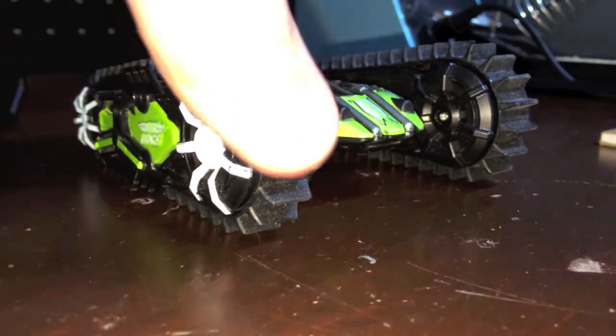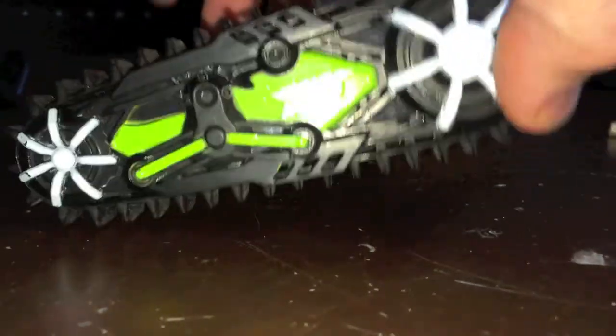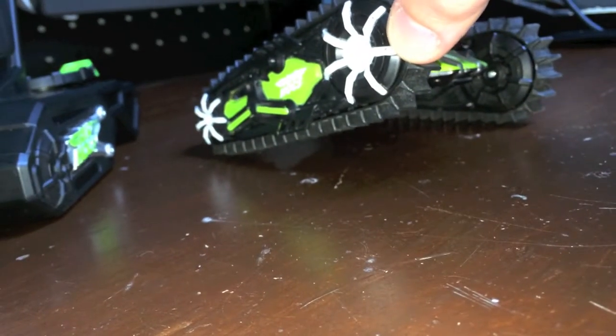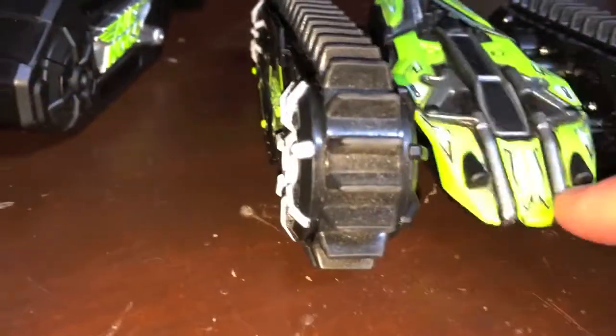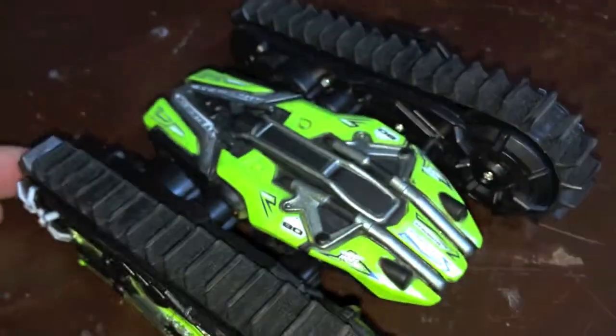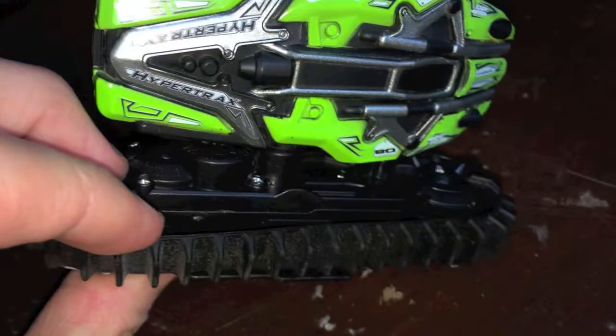So I just wanted to show you guys the articulation of the HYPERTRAX. Not sure how well it's going to work here, but it's basically just little tiny plastic springs inside here, and then the pivot point here, just in front of the motors.